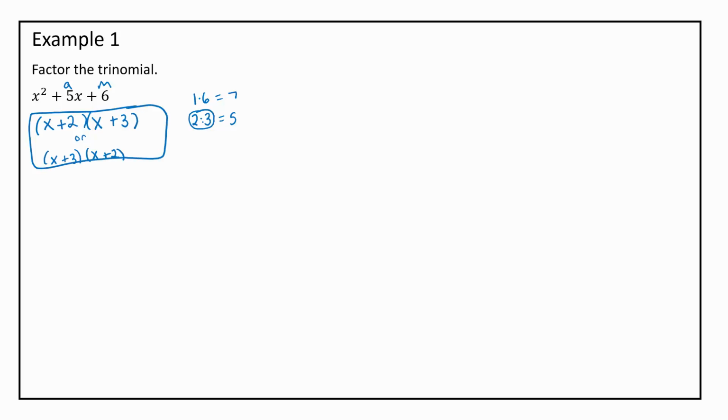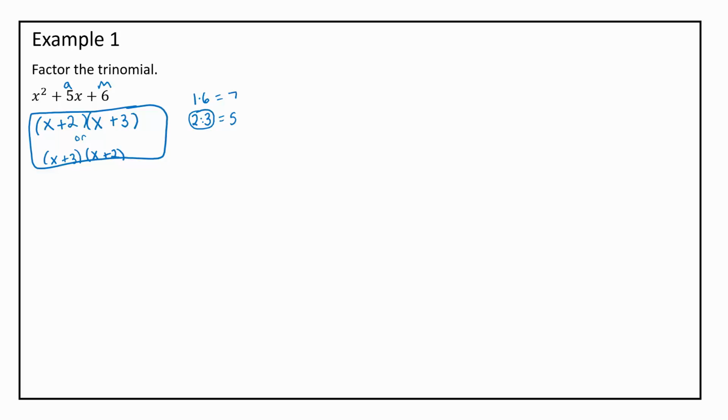So as we go through the rest of the problems, I recommend that you pause the video and try it yourself. It can be really frustrating as you're doing this, that it may be that you can't think of all of the factor pairs of a number, and so I'll try to help you with a strategy for being able to do that. If we can't find all the factor pairs at first and we can't seem to find the right one, it can make these problems feel almost impossible.